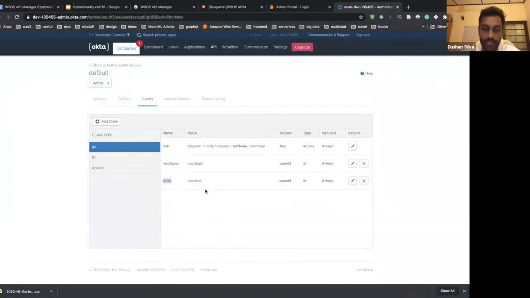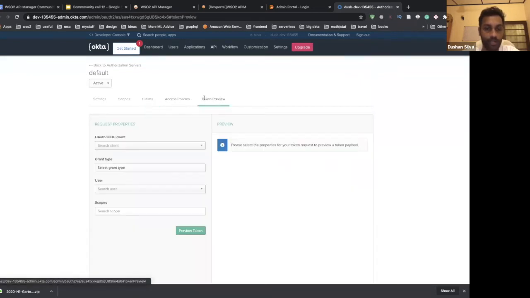These need to be explicitly defined since, by default, it will only have the sub claim. When you define these in the claims of OKTA, the ID token will contain the username and the role of that user.